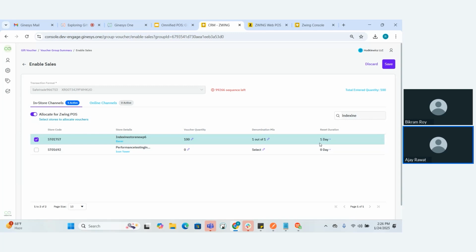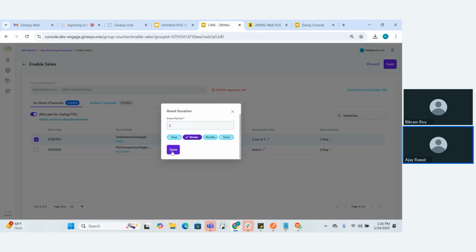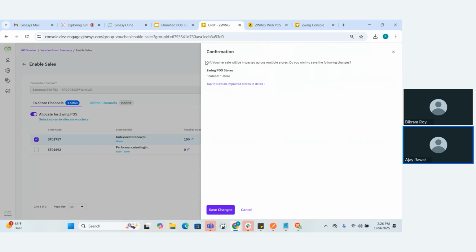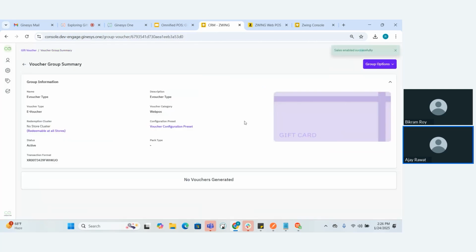It will reset my limit the next day, and I will be able to sell 100 more vouchers. So I will make it for 1 week. I will click on save. It will show a confirmation message that you have enabled one store in Zwing POS, this channel, and you can save here. So you have done the enable sales.